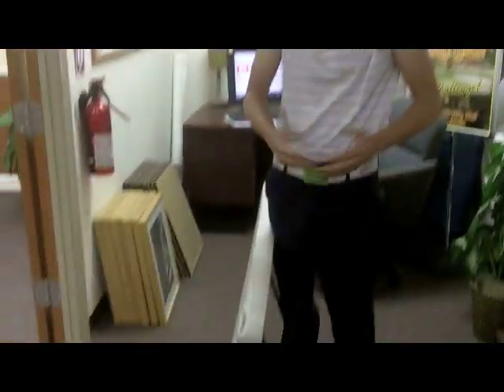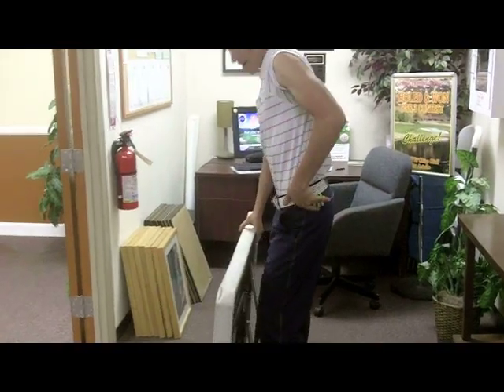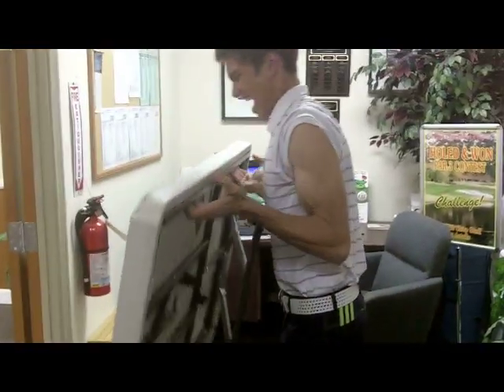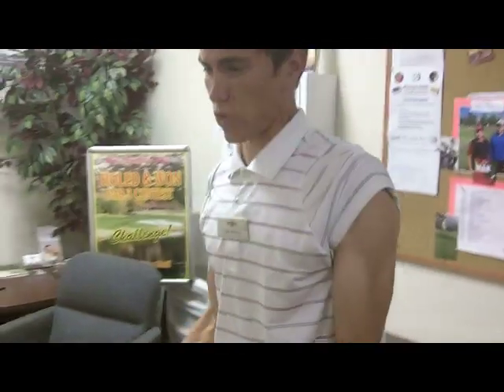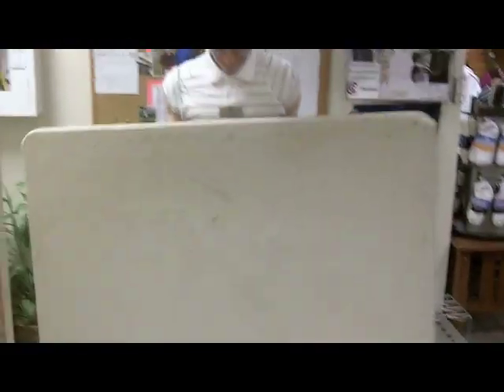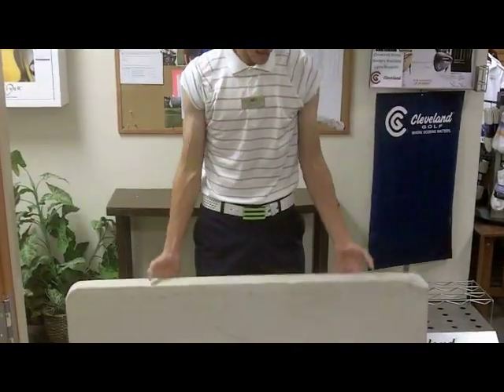We have a normal table here that we might use for tournaments. But what I care about is getting jacked. I'm going to use this table for curls. It's obviously not going to be that heavy, but it's all about getting that squeeze in at the top. Straight back, move those hips forward. I'm working on my fingertip strength — just holding this by my fingers — and I squeeze it at the top. And that, my friends, is the bicep table curl.